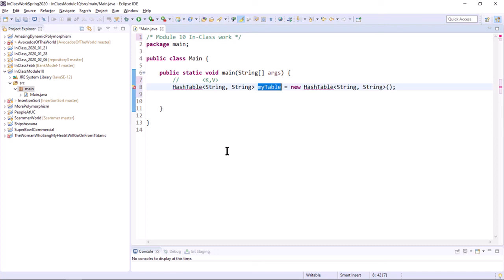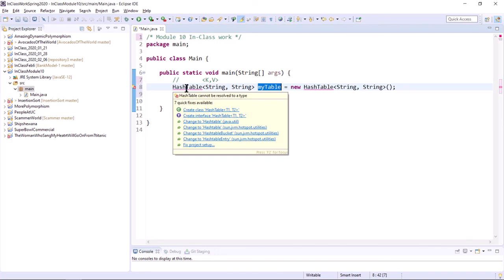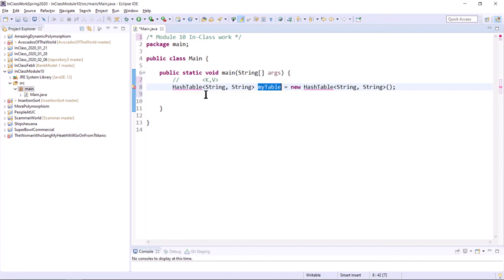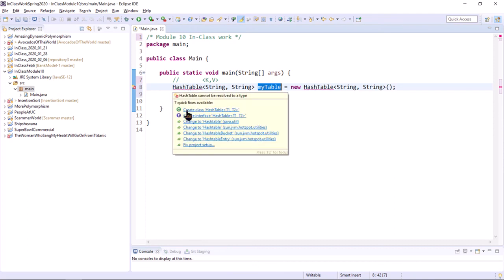And as I said a moment ago, you will have a squiggle if you typed it exactly the same way I did. I did this on purpose because I always do it wrong and it makes me nuts. I think the T should be capitalized because I think it's two words, hash and table. The hash map data structure has a capital M, so why doesn't the hash table have a capital T? I don't know. Makes me nuts. I do it wrong, and then I realize it's wrong, and sometimes I'll let Eclipse fix it.